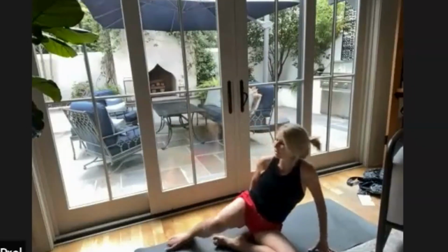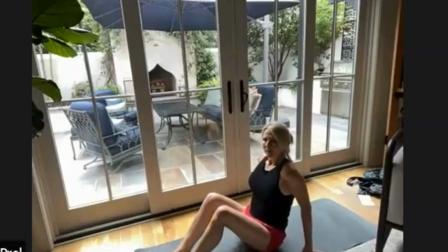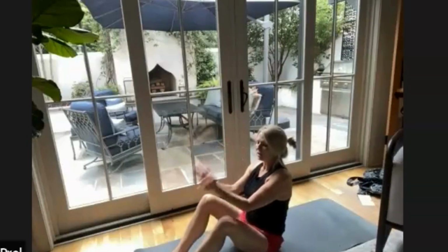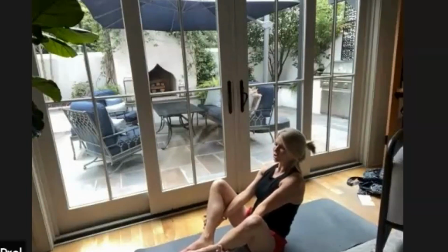Alrighty, so we're working on calm and happy backs this morning. We're going to do an exercise now called rolling like a ball, and I will demonstrate. So hands come into prayer position, and then I'm opening that book and grabbing my ankles, and feet are coming a few inches off the ground, and I will demonstrate.